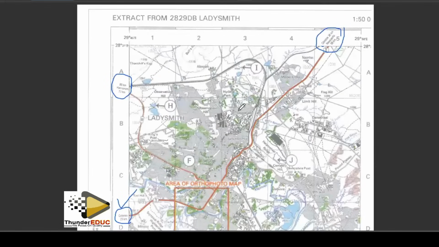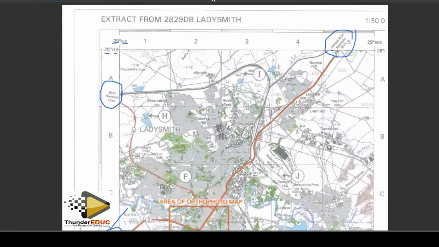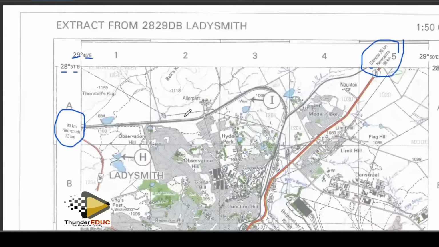We want the exact feature that we find at 28 degrees 31 minutes and 32 seconds to the south. That is latitude, and 29, 47, 22 to the east, longitude. Right. What you do here, you go to your map. Our degree and minute values of coordinates are given. What you only need to find out is the second value. Our degree and minute values of latitude are given. Like if we check here, this is 28 degrees of latitude and 31. Let me briefly acknowledge the map so that it becomes visible.